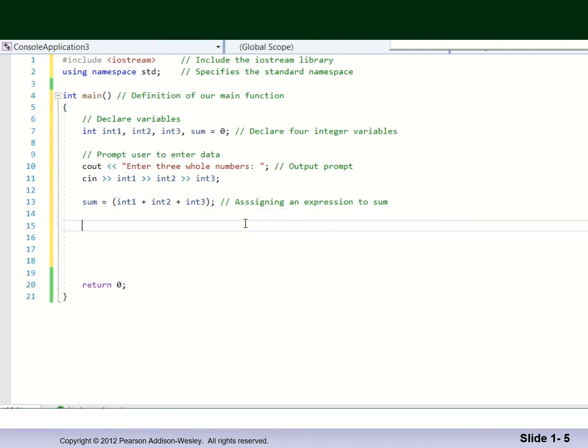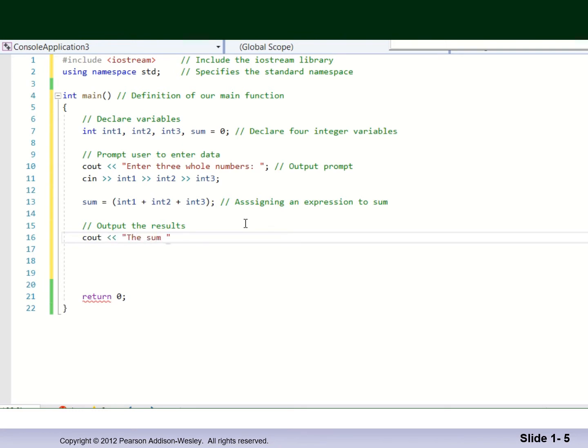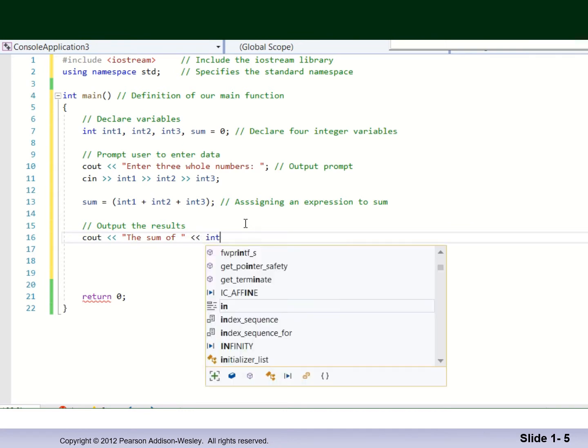And then let's output the results. Now watch this. I'm going to send a string, the sum of, whatever's in int1.